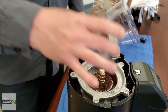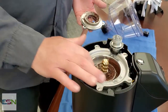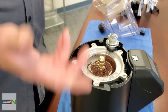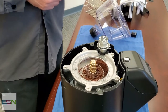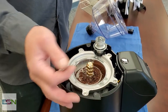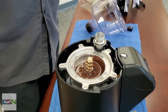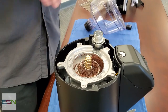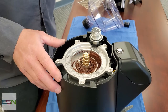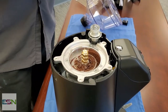And now we can just lift that out of there, clean our burrs up, vacuum all of that out, and then reassemble. So obviously if you have something jammed in there, you will see that. Sometimes we get a rock through a roast, or some of the fine brushes that sweep the coffee as it is cooling get through there. We found staples, nails, all sorts of stuff that come through in there, screws.